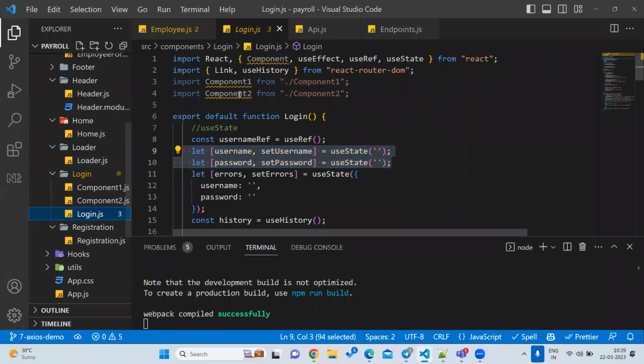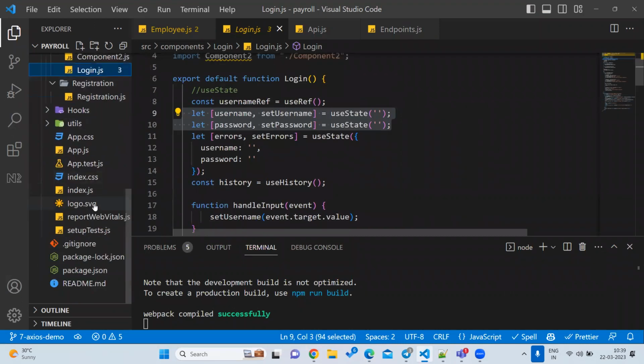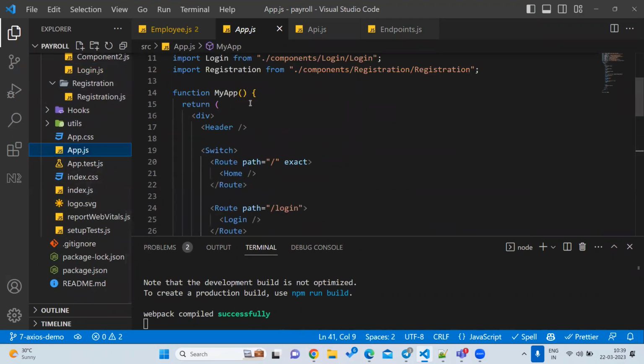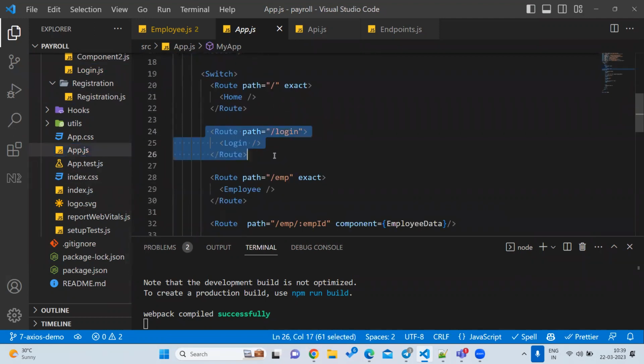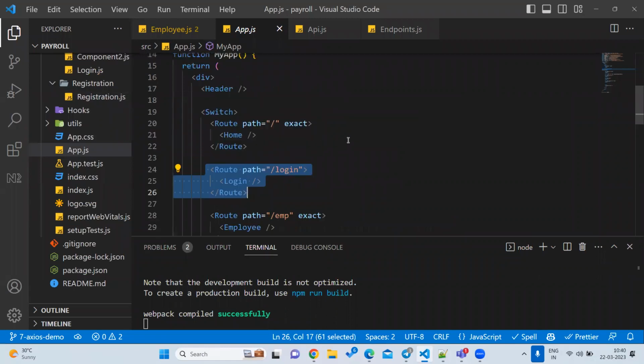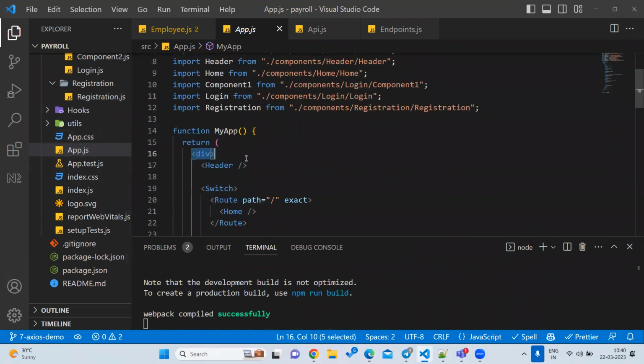If you see the login component, who is the parent for the login component? App.js, right? This App.js is a parent component, login is a child, but I don't have any relationship with my header. Then how do I share my data with my header? What we have to do is first send data from the child to the parent, App.js. Again, this parent should send this data to the header. So first a child sends data to the parent, and the parent again sends data to the second child.